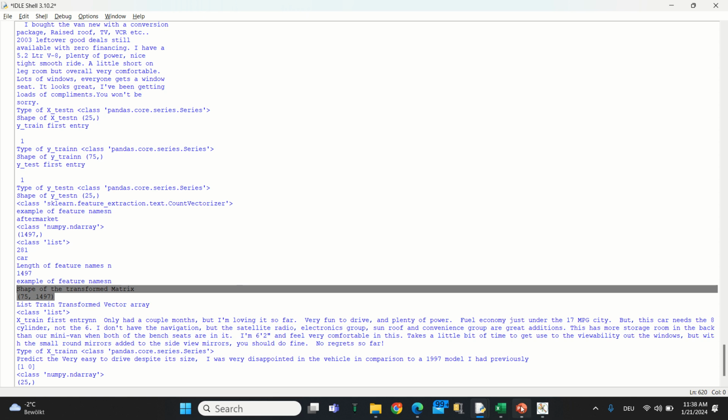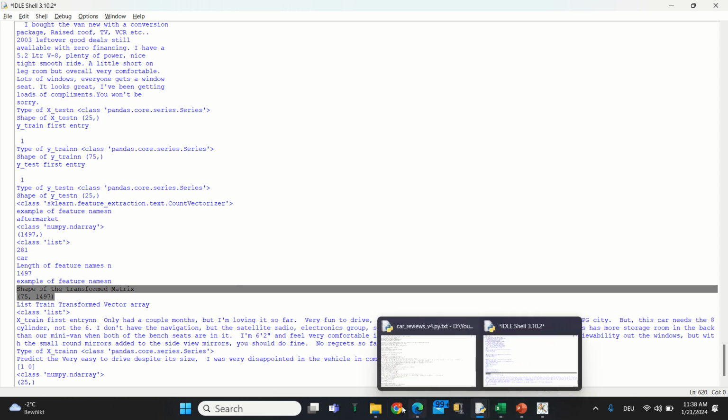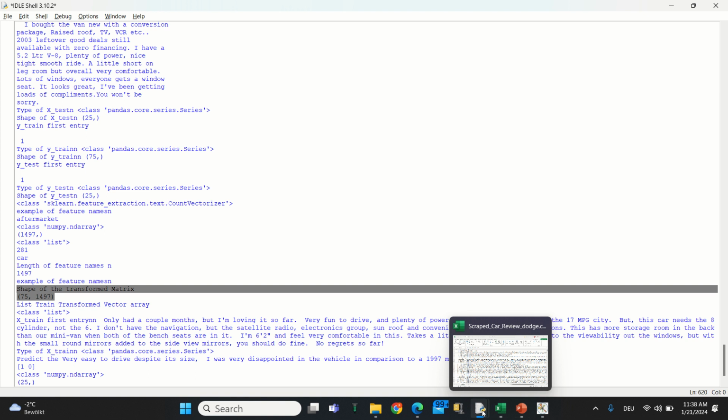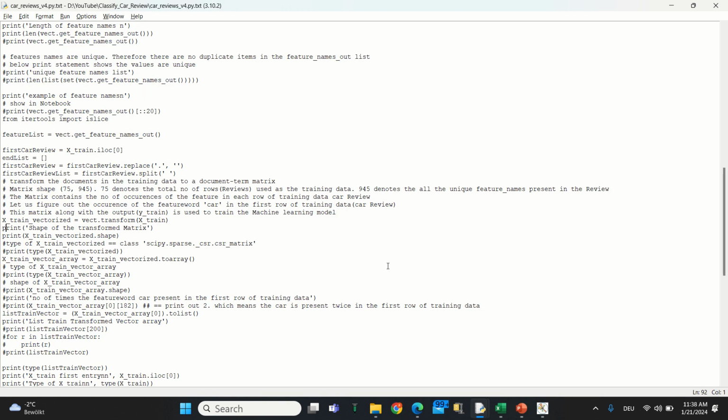And now, for better understanding, let's try to see how it is shown in the code. What I would do now is print.